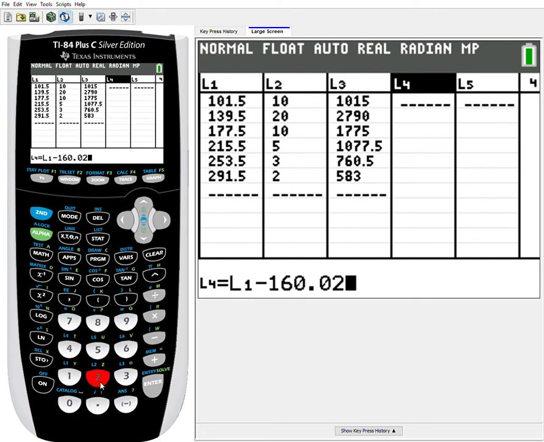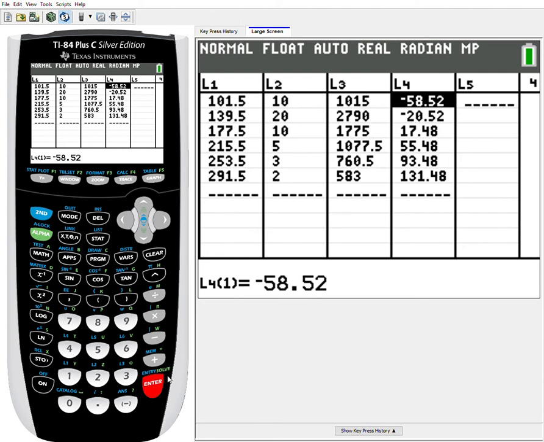And while that might seem odd, what this will actually do is, one thing at a time, go through each value in the list 1 and subtract 160.02. Then go to the next value and subtract it, and so on. We hit enter to complete it, and it will fill in the values. Again, these values should look familiar from having done this on Excel. They are not exactly the same, but should look very, very close to when we did this on the whiteboard.